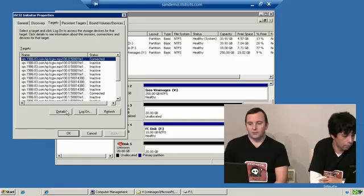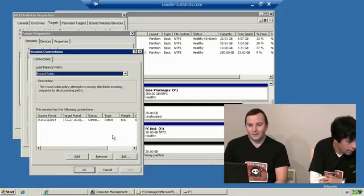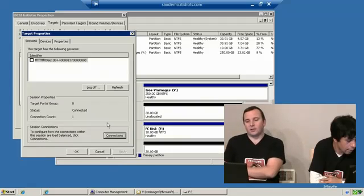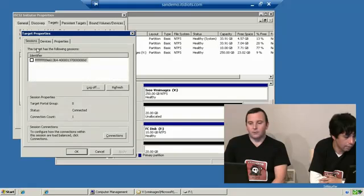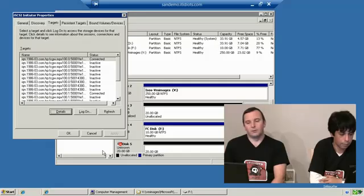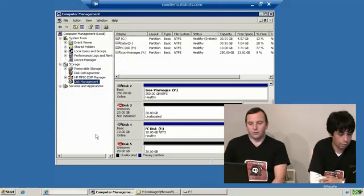Downside is changing things is not very easy. I was wondering, is that the connection? Yes. Yeah, iSCSI is not quite as slick. You tend to have to remove the options and then put them back in again. So you can see that I didn't click on the MPIO option, and now it doesn't let me go back and change it. So I'd have to remove that and then go back into there. But not to worry for the moment.